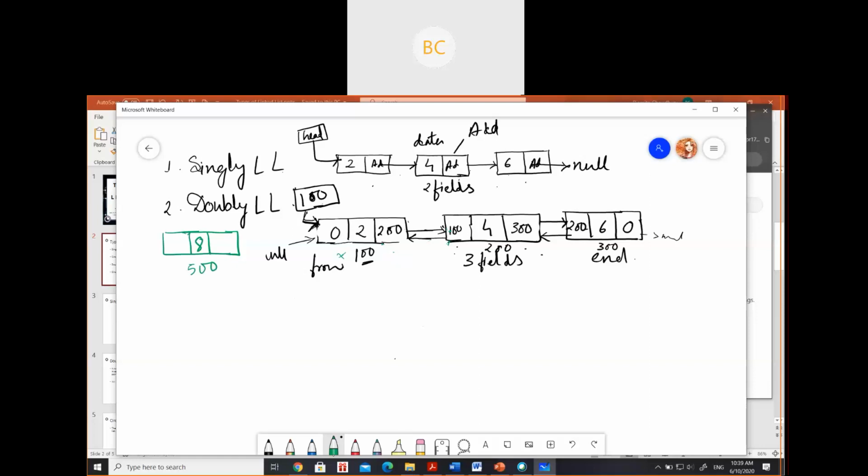So in memory, you always need to keep a space for your newly created node. Okay, so in our memory, I just allocated the address of 500 for this newly created node. Now I want to add this node in front of your doubly linked list. What we do in case of a singly linked list, we simply change the link for the header.